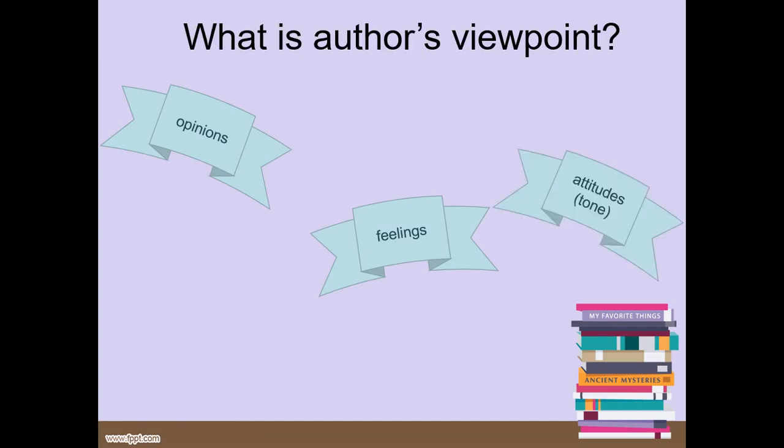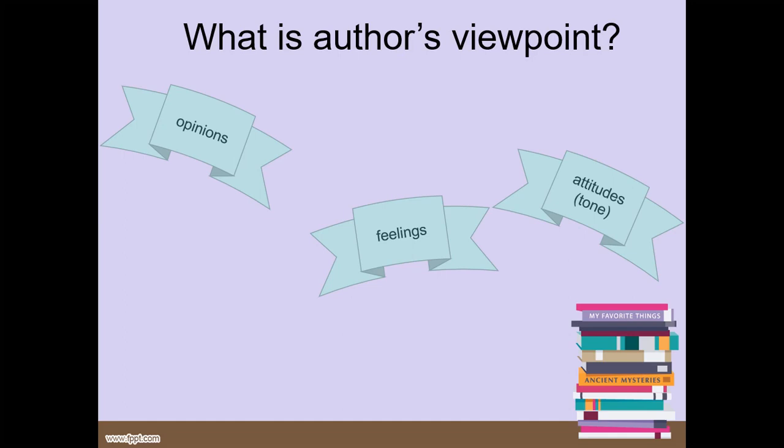They are usually expressed in two ways, third person and first person. You can easily define if the author uses like I, we, us. That means the author's attitude is shown by the first person. If you see like the third person, he, she, that means the author's attitude is shown through the third person. And here we have two tones that the author reveals his attitudes. This is personal and impersonal tone.